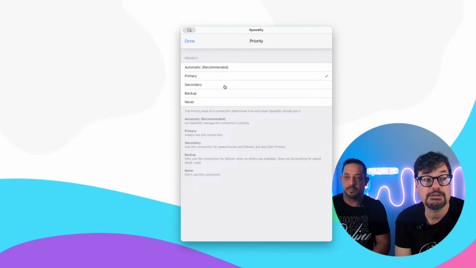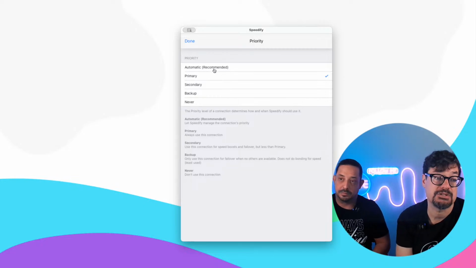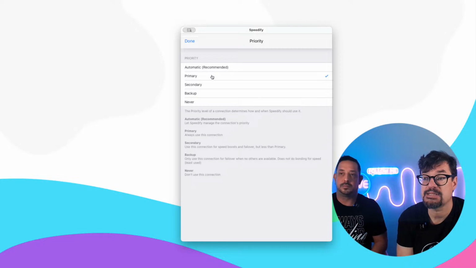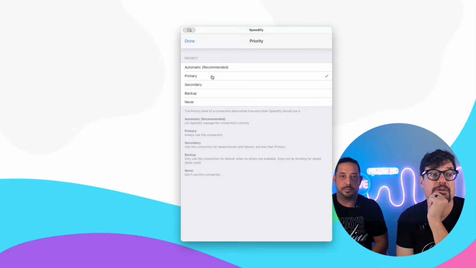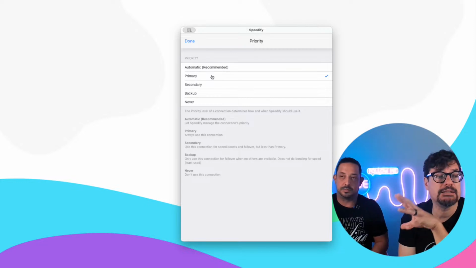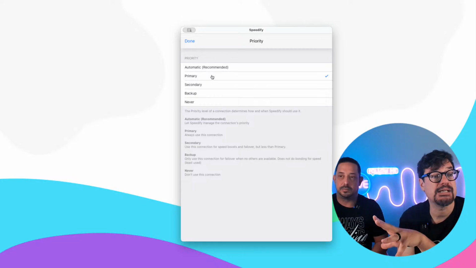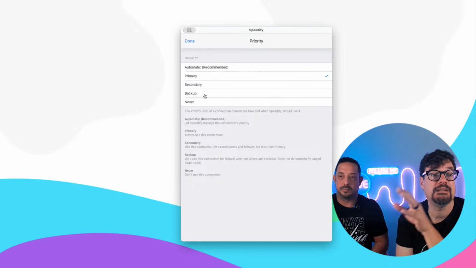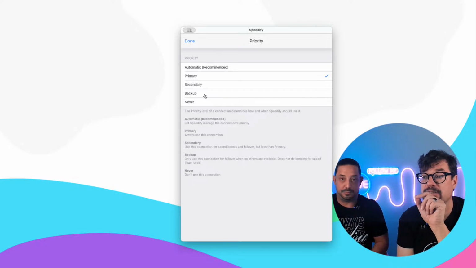By default, on automatic, Speedify will put wired connections, cable modems, fiber optics, or Starlink as primary. Things that appear to be LTE or 4G, it makes secondary. Backup means only use this connection as a last resort to keep me online. Speedify will put Bluetooth connections as backup. Bluetooth connections are so awful, it is hard to explain.